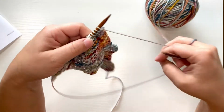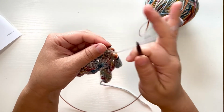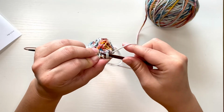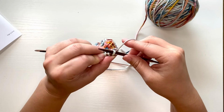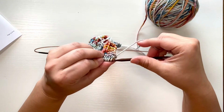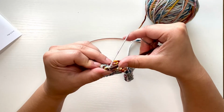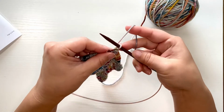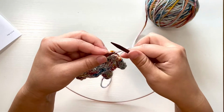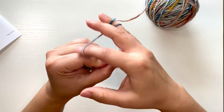Okay, so now we're going to do the final bind off. What we're going to do is knit into the back, knit 2 together through the back loops. So we're not going to do a normal bind off like we do when we've got our little roundabout pit stops. We're going to knit 2 together through the back loops, right? And then this stitch, we're going to pass it back to our left hand needle. And then you're going to do it again. Knit 2 together, do the back loop.